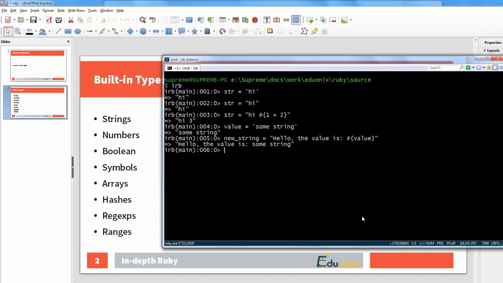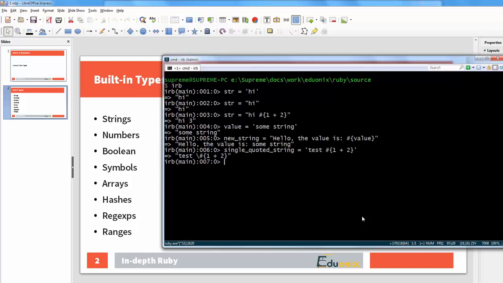And single quoted strings do not support interpolation, so I can create a single quoted string and type something like that. And as you see, as a result, I simply get the exact string. So this 1 plus 2 is not getting interpolated.